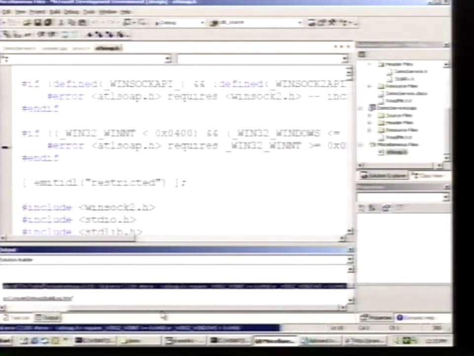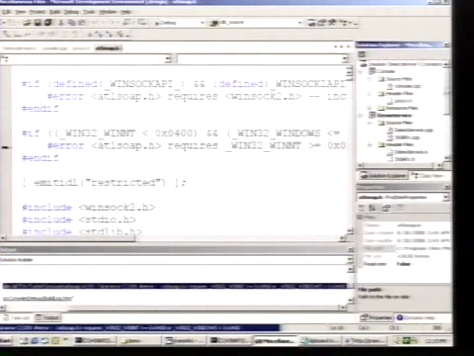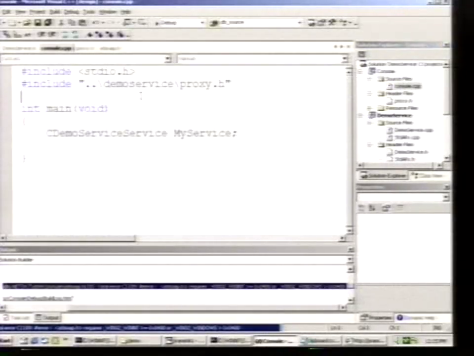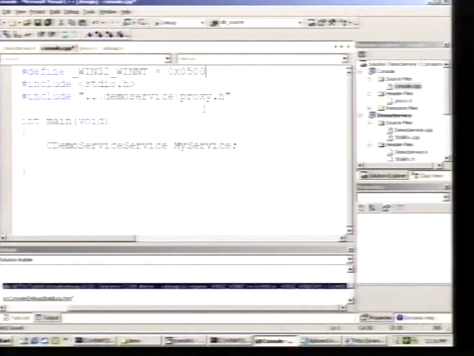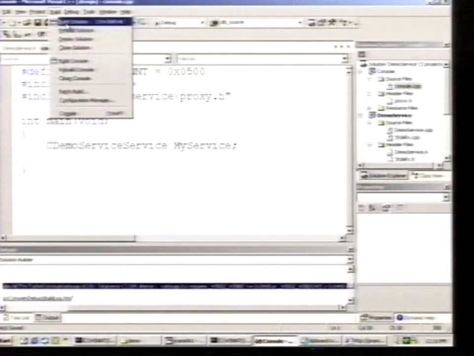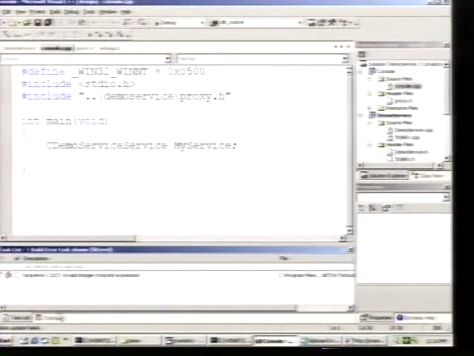Oh, okay, so this is a small error which we can easily fix. Basically, you need Win32 defined to be the latest version. I hope.